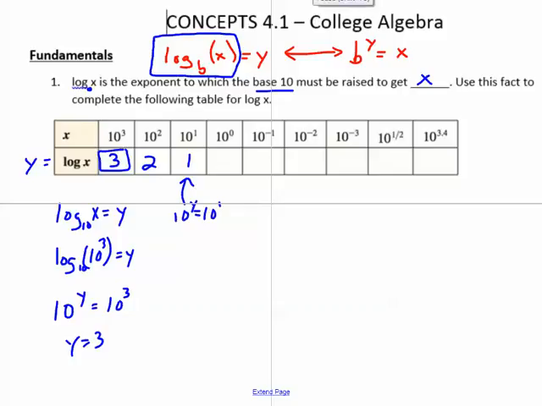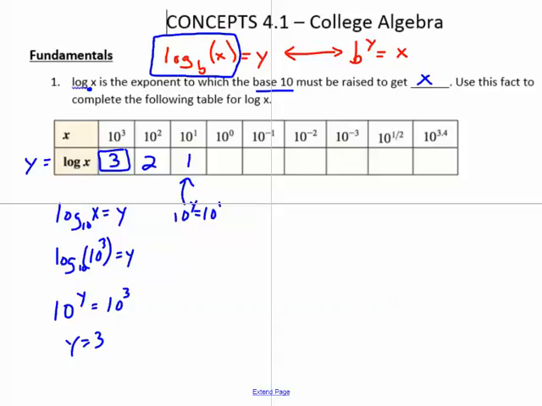Alright, so 4.1, video number 2. This is video B, I suppose. B like boy. Here's concepts from 4.1, and in the top, in the red, is kind of the basics of how to move from a log to an exponential. So log base b of y is b to the y equals x, and that way you can break something out of a log into an exponential and solve for it.